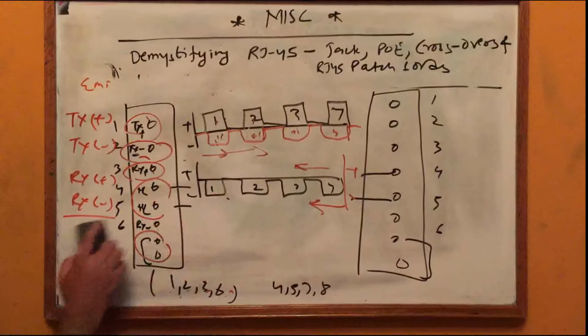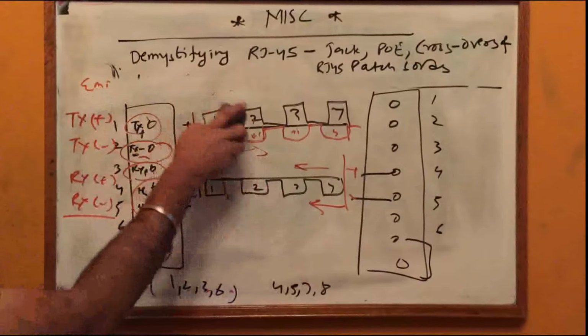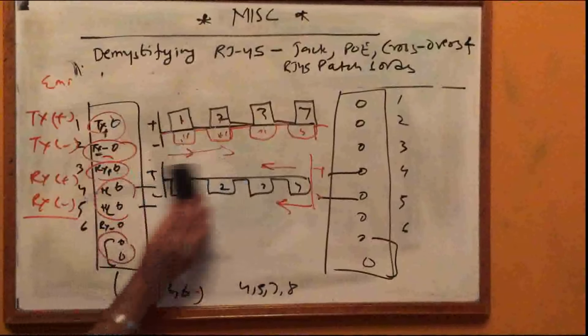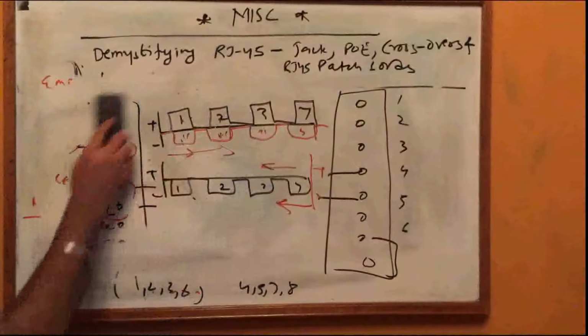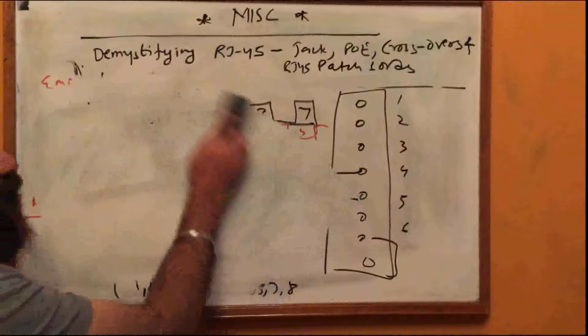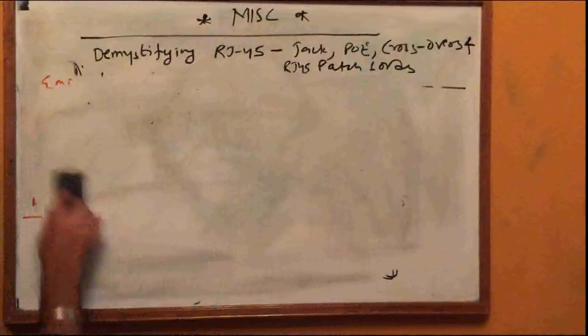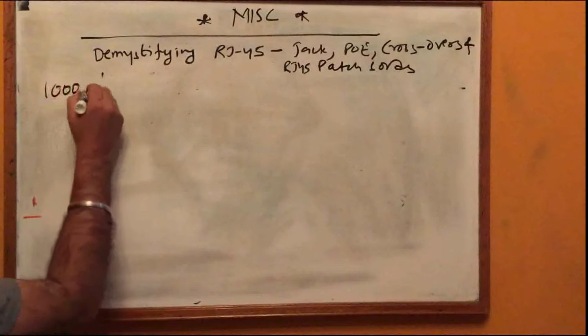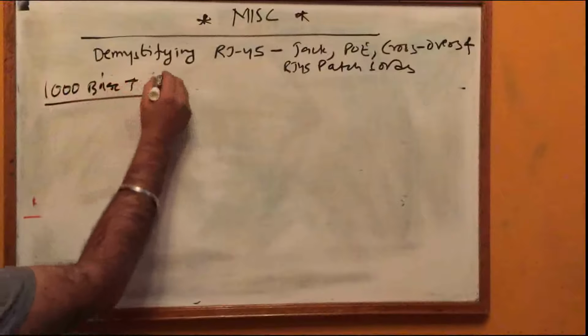Hopefully this is clear. This is actually not true for everything. This is only true for 100 Base-T and 10 Base-T networks. In the 1000 or 1 gig connections, the technology is the same, but the pin configurations are not the same. So what are the pin configurations? Let's go through that. Let's go to the pin configuration of Gigabit Ethernet networks. So here I will pick up a pen and we are going to talk about 1000 Base-T networks, which is 1 gig.